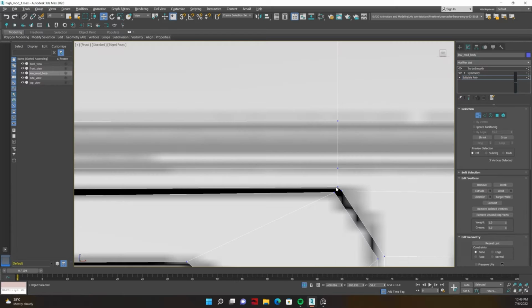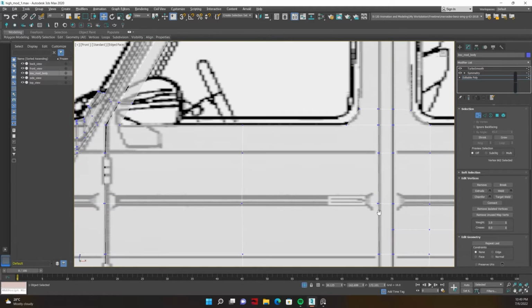And same as before, I will connect these vertices if there are some.